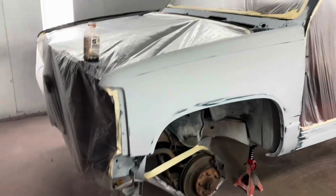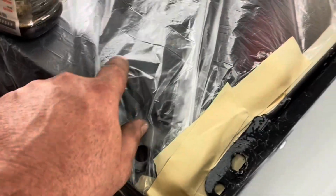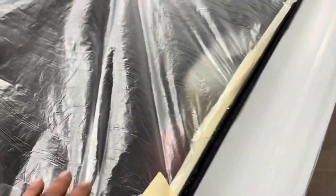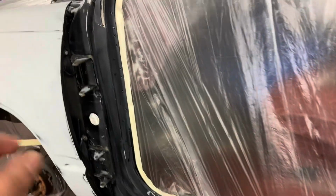Got this bad mamma jamma masked off. And if you were paying attention in the last video, you'd see there's overspray in this stuff. And you're probably wondering why I masked off something that already has overspray on it in the interior. Don't care. It's all about to be redone. Why would I mask off stuff I don't care if it gets overspray on? I did it to keep the dust out.